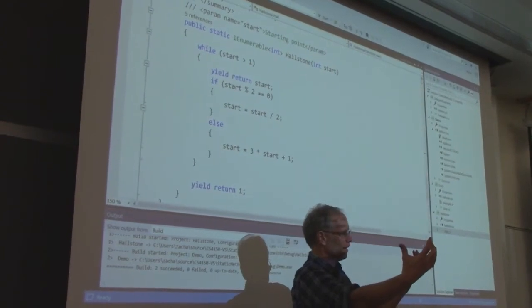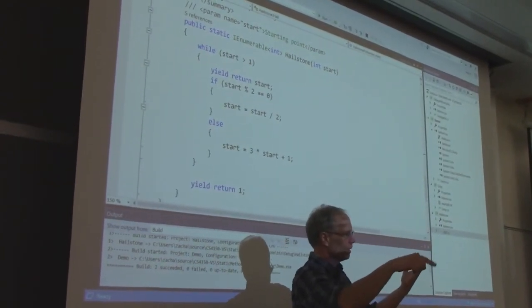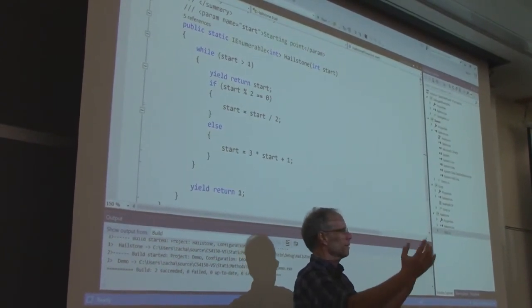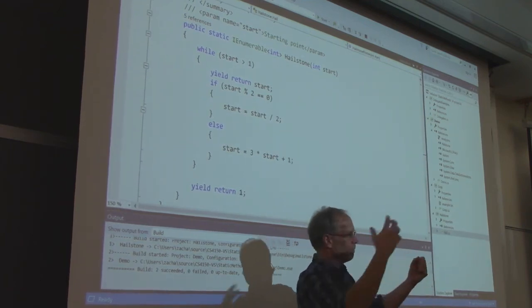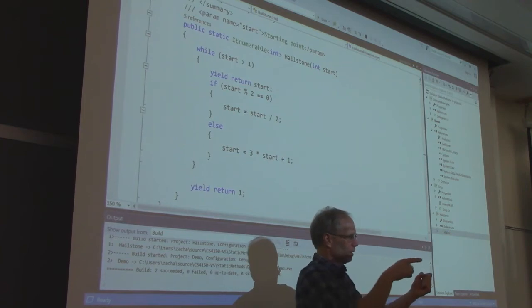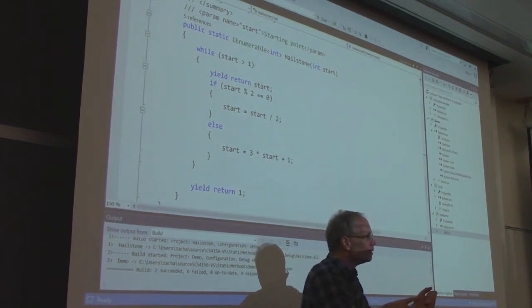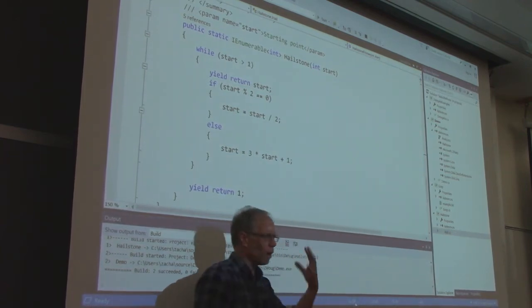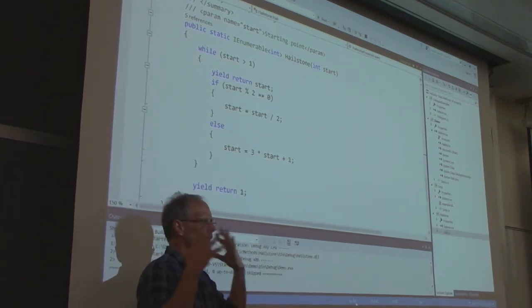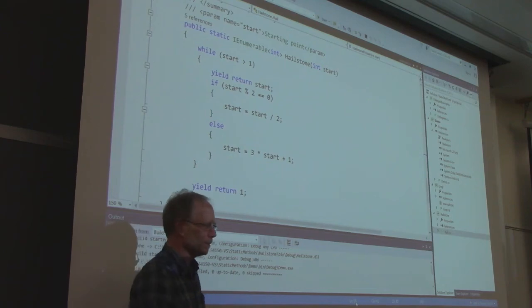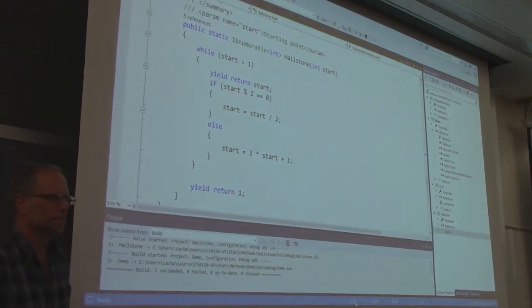That's the first value in the loop. Then the loop asks for the next element. So the iterator runs a little more until it hits a yield return, gives that back. You can think of the iterator as pausing while the loop runs a little bit. And then the loop pauses while the iterator runs a little bit. That's the way to think about it. That's not what's really happening, but that's a good way to think about it.